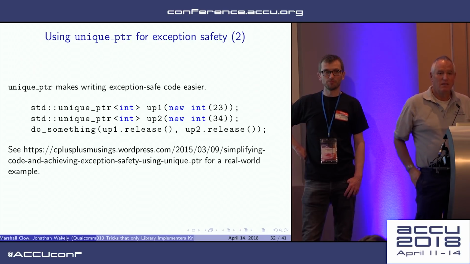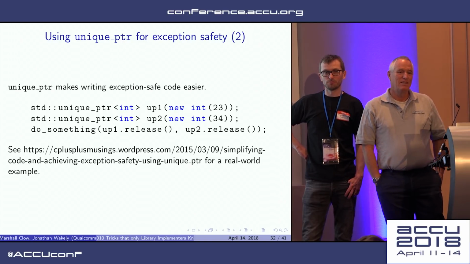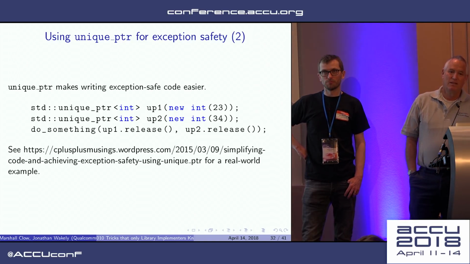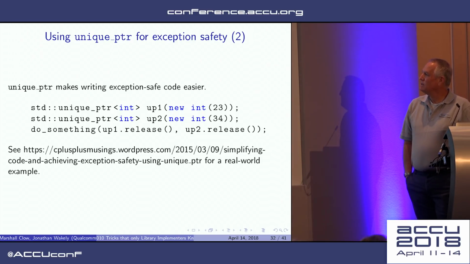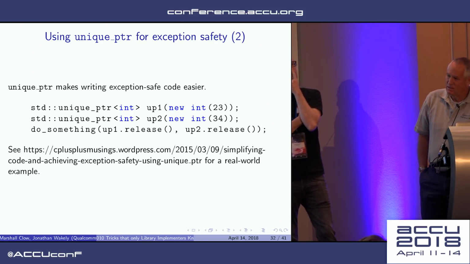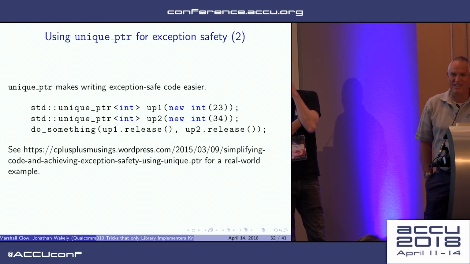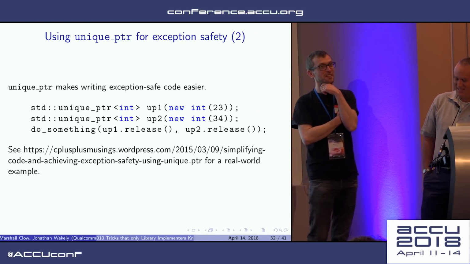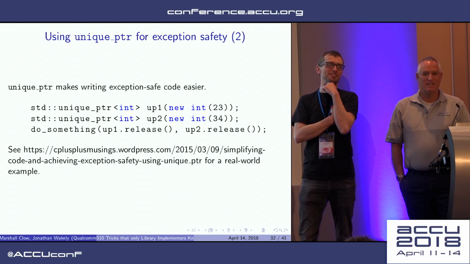Yes? With the new C++17 evaluation order rules, can you use temporary unique pointers inside the call and then always call what it means? No. Why? Because, if we imagine that this says unique pointer, open parens, new... or can it? Maybe it does say that. I can't remember. That's why I don't like the new evaluation rules, because even though I read them last week, it's still no clearer about what actually happens.